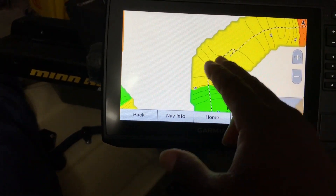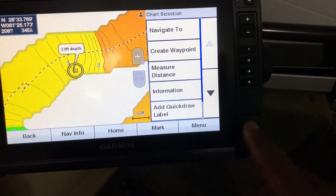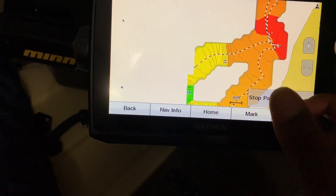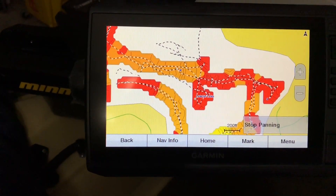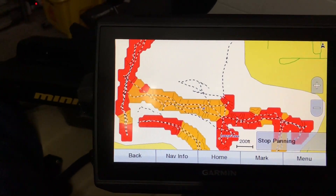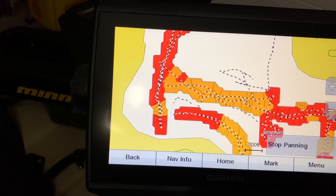You can see the depth range from when I was recording. Also — here is where you open it up to enter your SD card. You have to have an SD card to record this. I love this feature because if I'm pre-fishing a lake or come to a lake that doesn't have contours, I can just easily record wherever I go. It'll record it, and I can also upload it to the Quick Draw Community — meaning other users who have this unit or older units can also download what they recorded.